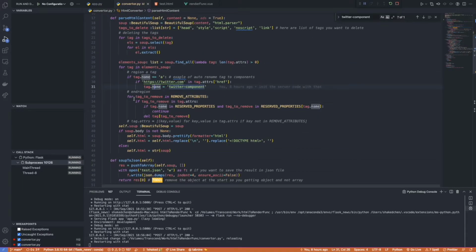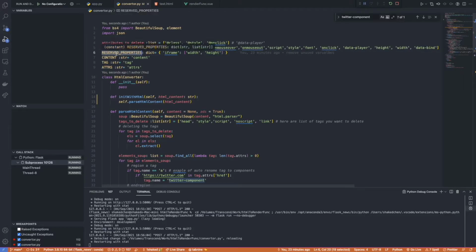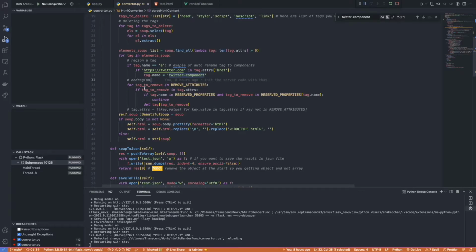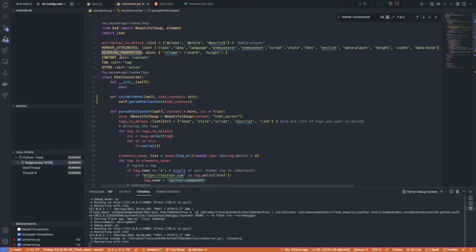This is an example, okay, and then you have the remove attributes. Okay, the attributes you want to actually remove. And here is reserve properties, meaning for the iframe, I want to reserve the width and the height. Which tag I want to remove? Okay, I'm going through the attributes, if there are attributes. So if there are attributes, if the tag name is in reserve properties, meaning if the tag name is in here in the dictionary, meaning the iframe.